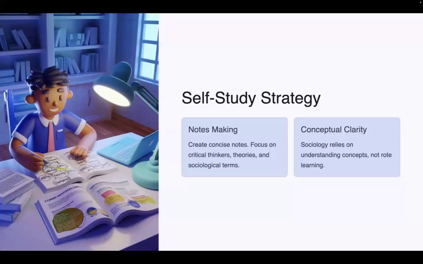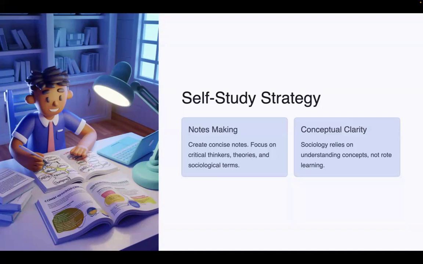The self-study strategy is that you need to understand the concepts. So if you are not able to understand a concept and you are not attending coaching, then what to do? There are 2-3 things which you can do. The first thing I used to do was type that particular topic on YouTube, and I used to get some government YouTube lectures which are available. Sometimes I used to get coaching centers' video lectures, and through that I used to listen and try to understand it. Until I understood that particular concept or topic, I would not go to the next topic. This should be our approach. Understanding is very, very important.